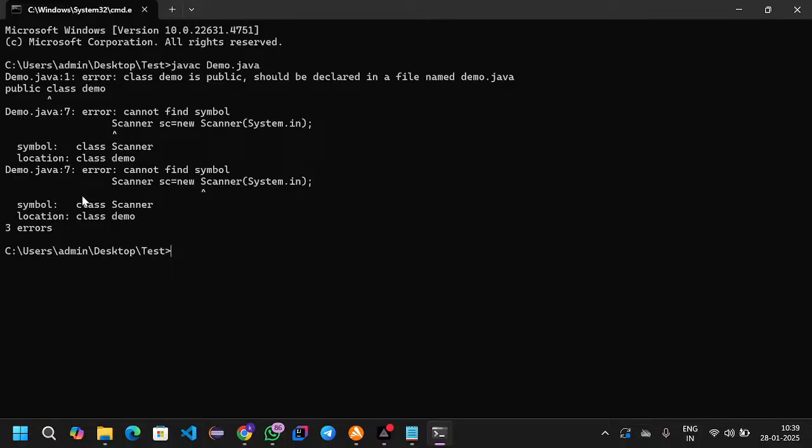Everybody, please go through that. There are three errors, so that is the reason. At the beginning level, you should compulsorily practice with the notepad. Then only can you understand what compilation means, or how we can resolve compilation errors. In the project also, every time we'll be getting compilation errors. How can we solve them?